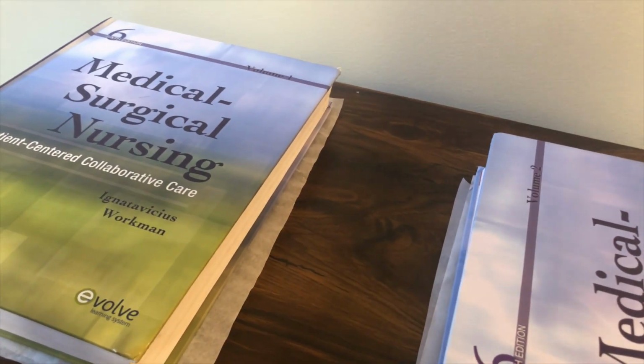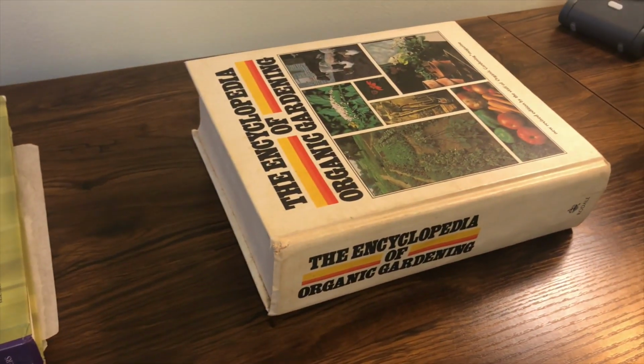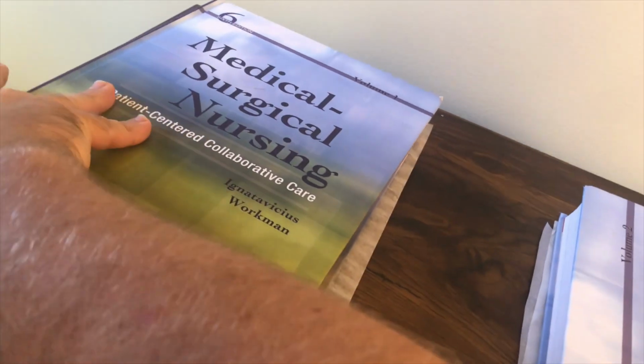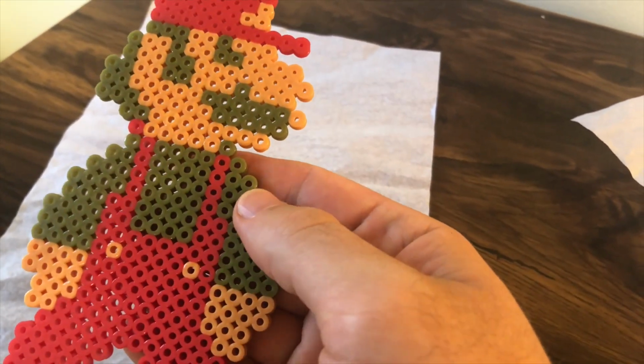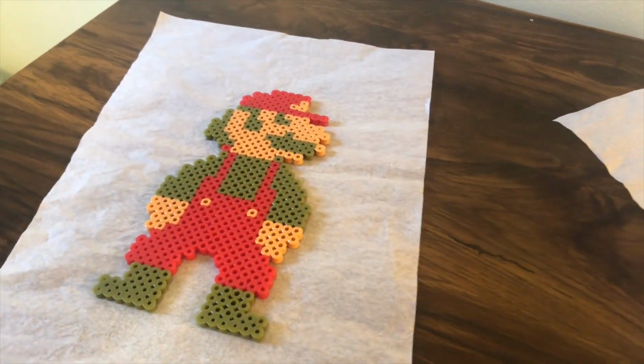So our Perler pieces have been sitting under the books for at least 7 minutes. The smaller ones are not going to take very long, but definitely the Bowser and the Mario. So let's see how they turn out. You take off your Perler ironing paper, and it looks like Mario looks fantastic. Everything is even. All the Perler beads are connected. A very good turnout for Mario.